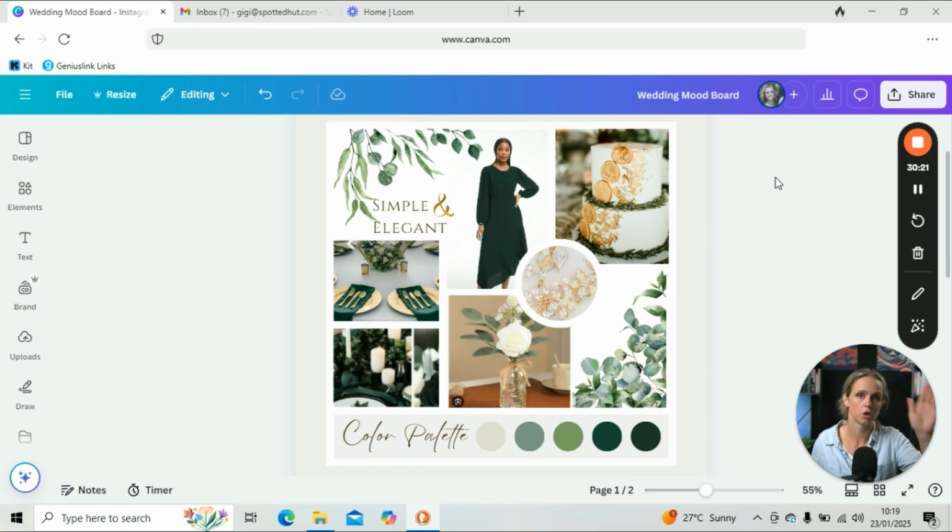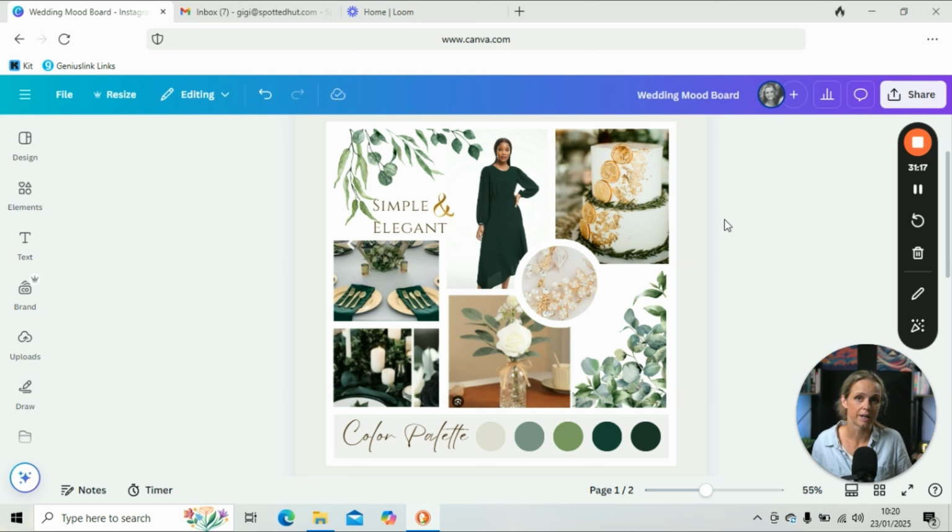Step 5 is to look at the entire mood board and wrap it up by adding in any final touches, tidying it up, and perhaps pulling out larger images as your most important features, perhaps swapping some images out, finding one that is slightly better or more accurate for your color choice or your design choice, and making sure that the larger images are the ones that are most inspirational to you. And you can see that it sits very nicely with the color palette as well at the bottom, which will feed all your design choices. So those are the 5 simple steps to create your wedding mood board.